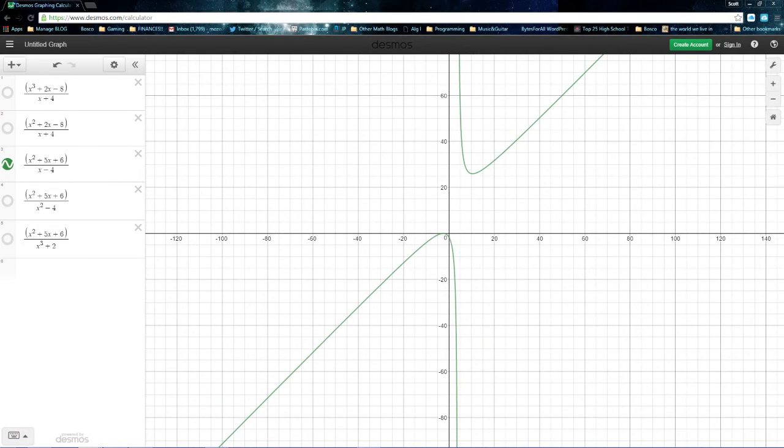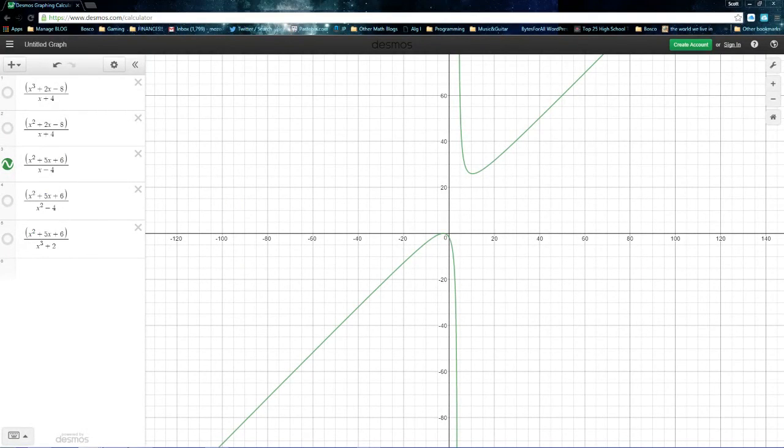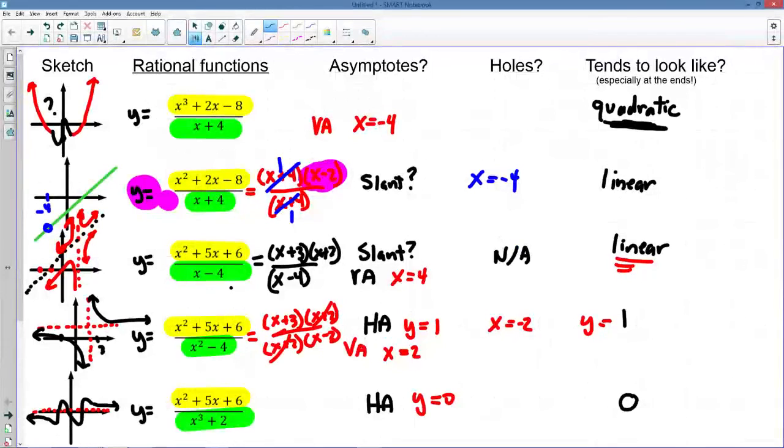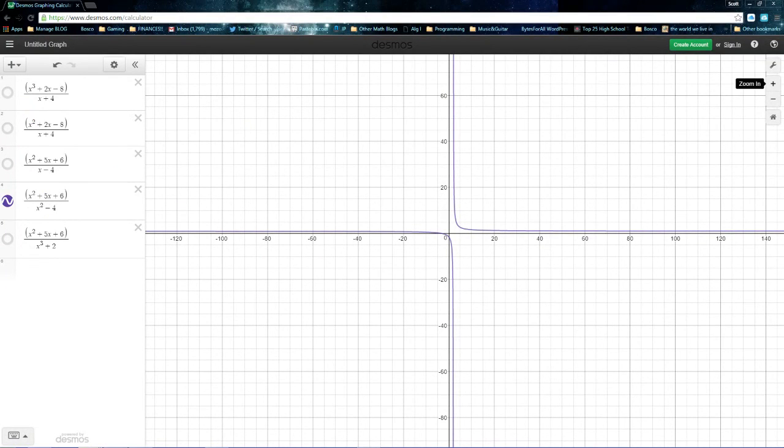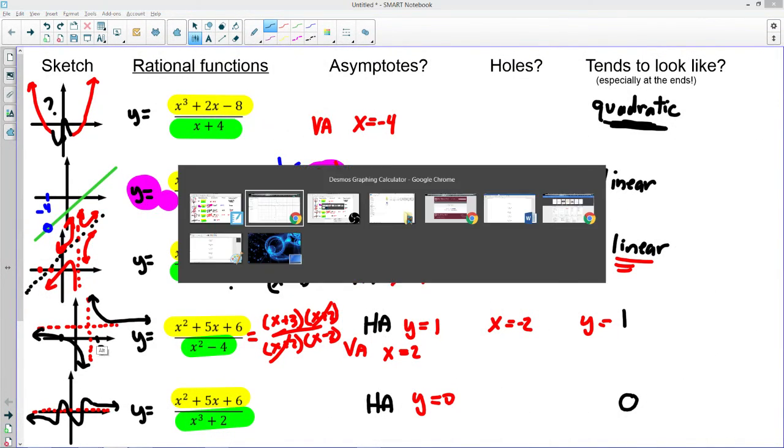So it's basically approaching this line, which I think was x plus 9, whatever it turned out to be, as you get closer to infinity on both sides, negative infinity, positive infinity, and there's that vertical asymptote that we also predicted, right there. This one, I think we're exactly going to look like this, right? These two black curves here. It's going to look exactly like that, I'm pretty sure. Let's take a look. So some of these are obviously easier to see than others. And yeah, that's it, right? There it is. Again, if you zoom in, it'll look a little more like our graph. So there it is. We predicted this, and we see this.